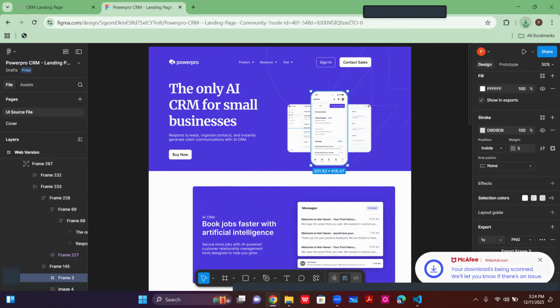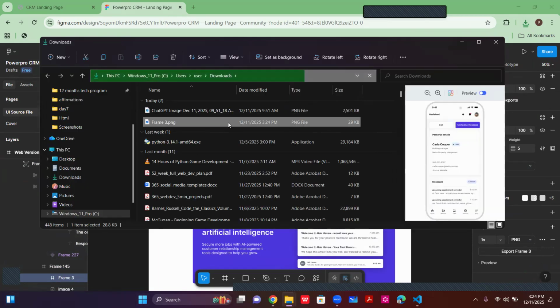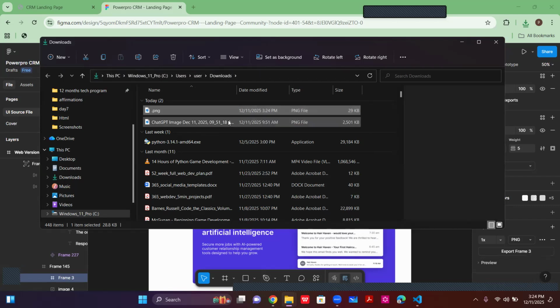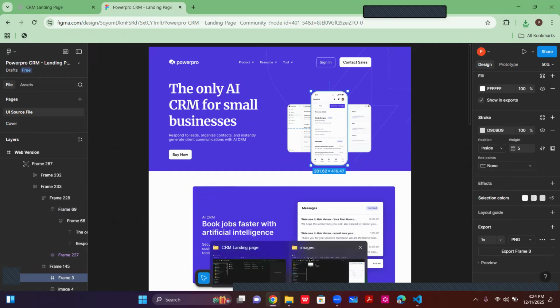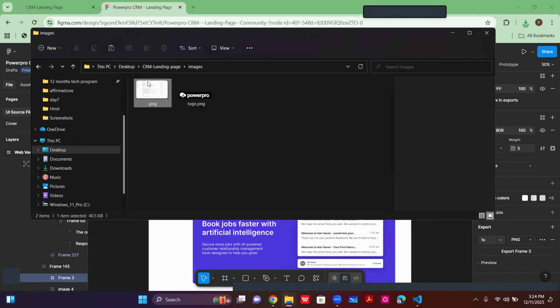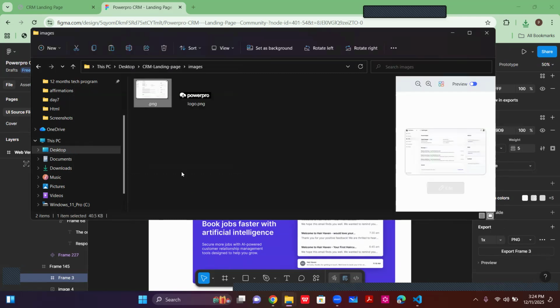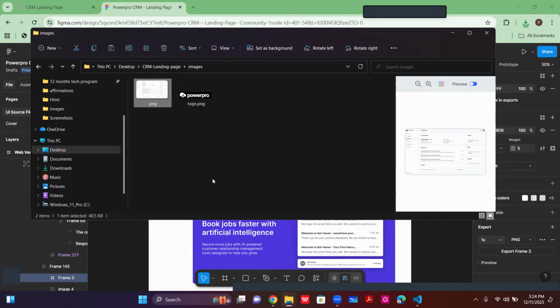Now I will go to the folder. I would select it and then, again. Okay, sorry about that. I will cut it and then I'll go to the image folder and I will paste. Okay, sorry. I have to rename this. So I'm going to rename it. Sorry about this. Okay, so I'm going to rename this.